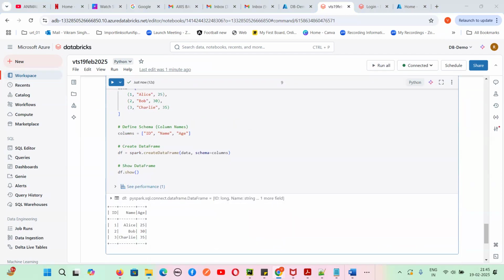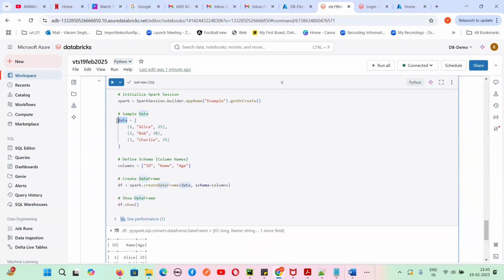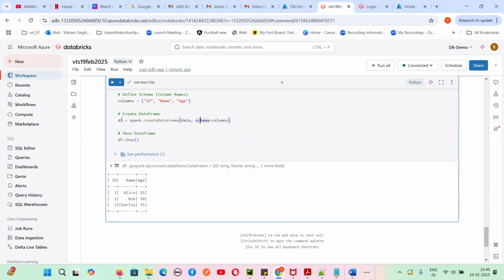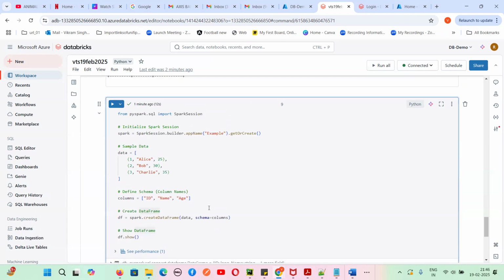See, first of all, you have to understand that in Spark there's a method called createDataFrame. In this createDataFrame, you are passing first the data, then the columns. After you have passed the data and columns, and then you write df.show, you get this data frame. Yes or no, Mukesh? Tell me. Yes, sir. A data frame in Python is a two-dimensional table only, and it is provided by the Pandas library. So this is how we create a data frame.